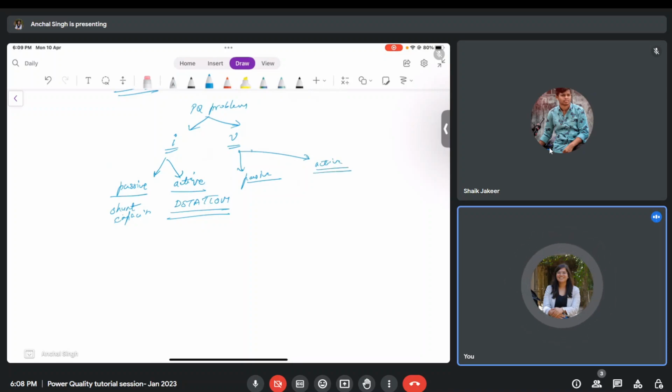When we talk about the passive nature of these voltage based power quality problems, we could think of a simple inductive filter. And for active compensation for voltage, we have discussed DVR, right? Dynamic Voltage Restorer. And when you want to take care of both current and voltage based power quality problems, then you have an example of UPQC, Unified Power Quality Conditioner. With this UPQC, you were able to take care of both current and voltage based power quality problems.